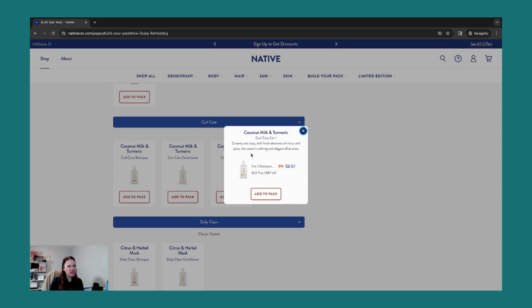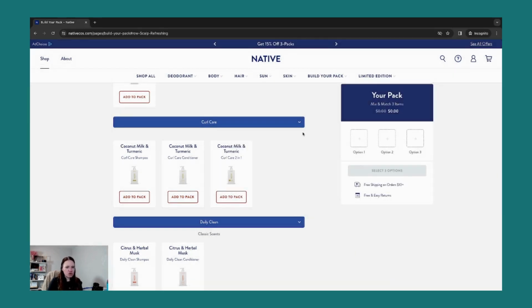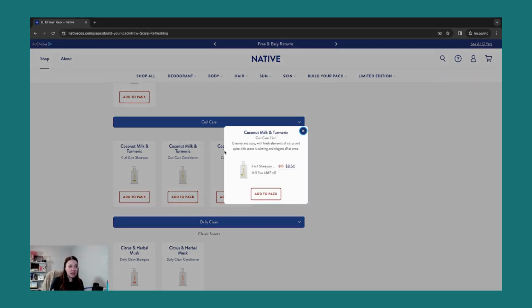A lot of times with bundling options that I've seen, if you want to get any product information, when you click on it, it brings you to the products page and doesn't offer you any information right where you're at. So that means from a user journey perspective, I'm in this bundling pack, I want to add something, but then now I'm being taken to a different page and then have to go back. So the fact that they offer a little snippet of information here is really good.